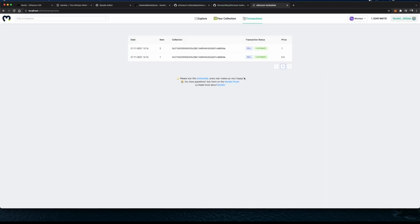Nice. So in our boilerplate, we did in fact sell both of the transactions. We're the sellers of both the transactions, and they both got confirmed. And of course, we'll do another example where we'll put it for sale by someone else, and we'll just be the buyer and then see that. And another example, if we haven't bought the item yet and we put it up for sale, it'll say waiting over here. So that makes that just look a bit nicer.